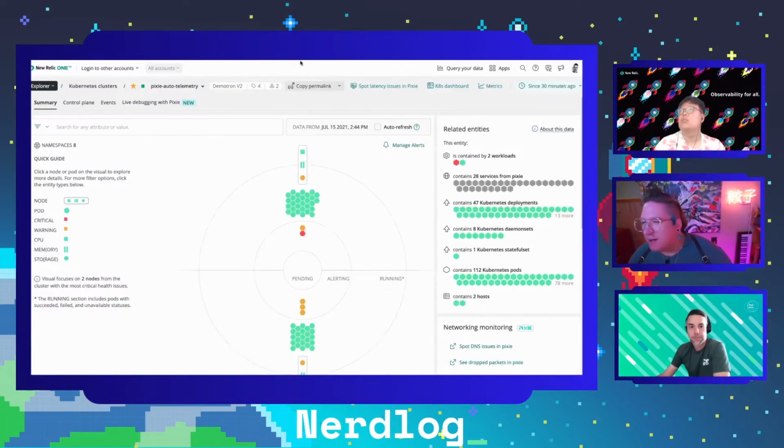Love it. So, Brad, how would you recommend that somebody get started with trying some of this Pixie? I mean, we already saw the install process, but is there more to it than that as far as getting ready with New Relic? Let's say they're a current New Relic user and they're running a cluster someplace. Are there other steps that they should take to get monitoring?